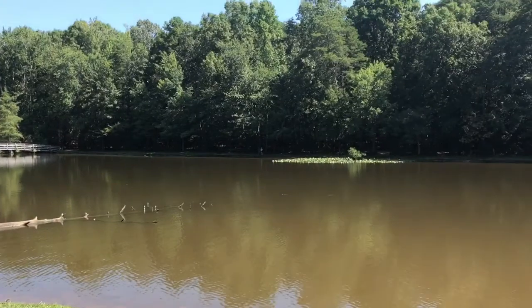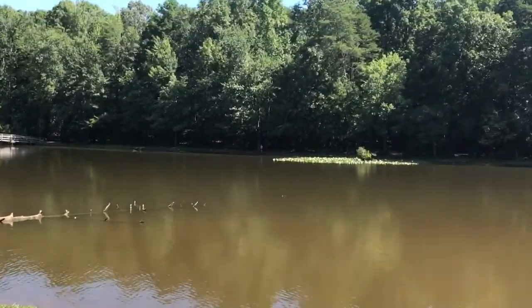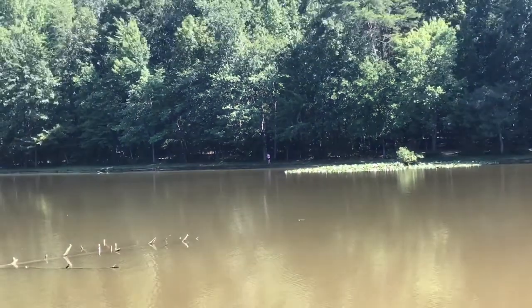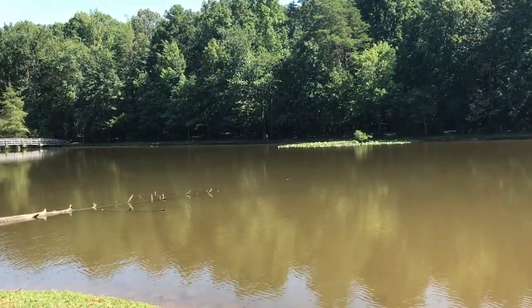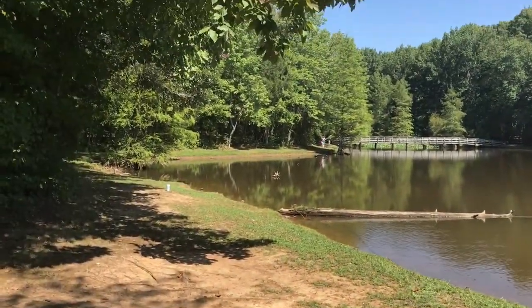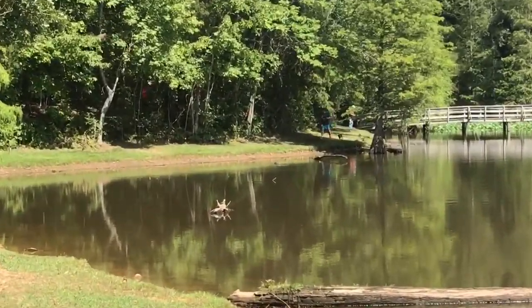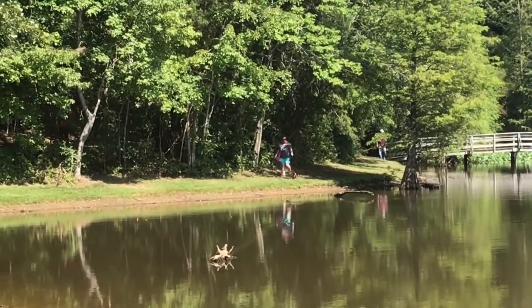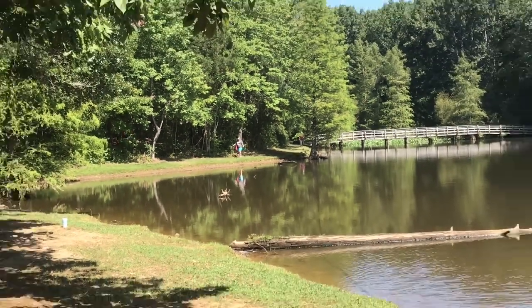Hey guys, I want to show you my little rig I got going here real fast. Wifey Camper, there's Mini Camper way over there. Let's see if I can zoom in on her. All by herself, doing a good job over there. She done got hung up once. Had to come to me and get another lure put on, and here comes Wifey Camper. She got hung up on a log, so she's coming over to get another lure.